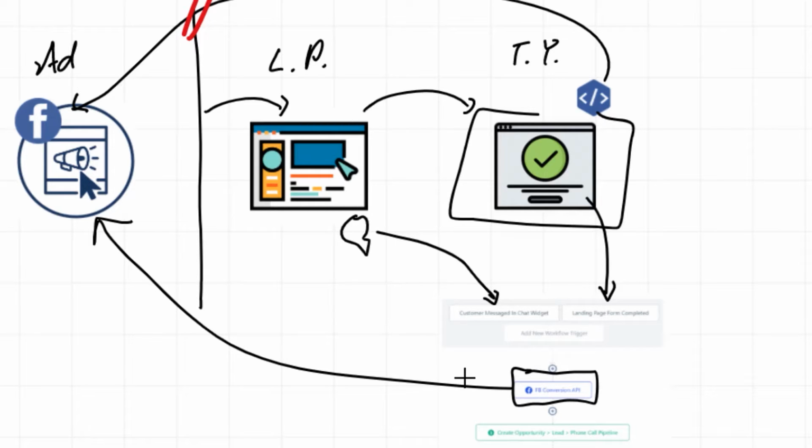Plus, you can run the rest of your workflow, adding them to your pipeline as an opportunity, maybe notifying your team that someone just sent a message in the chat from the Facebook ad, and things like that.